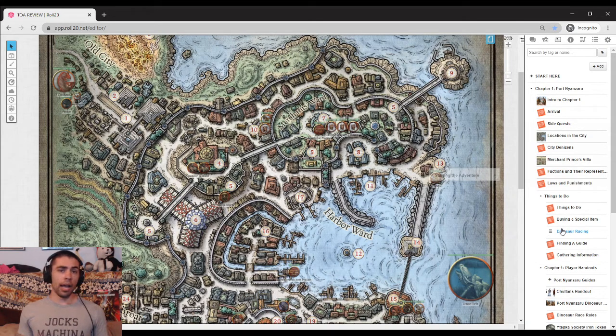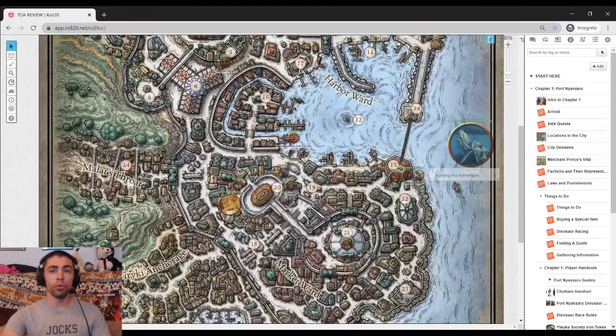So, I added a whole bunch of guides. I had a lot of the merchant princes interact with them in some way. Most notably, Wakonga Otomu, which is very convenient because Wakonga Otomu is friends with Cinder Sylvain. Definitely a great way to get your players involved with the political machinations of Port Nyanzaru. And most important of all is something that comes up in all my campaigns and is barely touched on in the book: the arena.